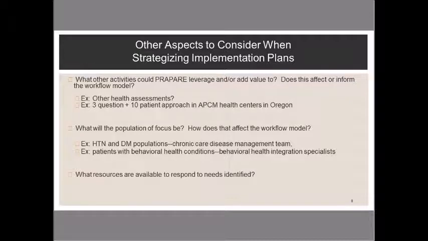A great way to help determine this that our partner at the Oregon Primary Care Association piloted was a 3x10 approach. This is a great way to get your feet wet and get some staff feedback, and patient feedback for that matter, in implementing PRAPARE. So with this, you would pick 3 questions from PRAPARE. You can engage a small cohort of staff and they can pick 3 questions from PRAPARE. And then you administer those 3 questions with just 10 patients. So again, a very small PDSA.